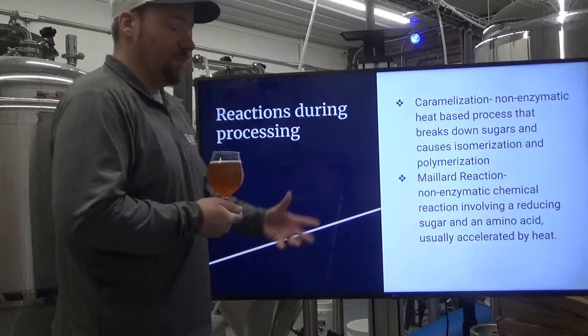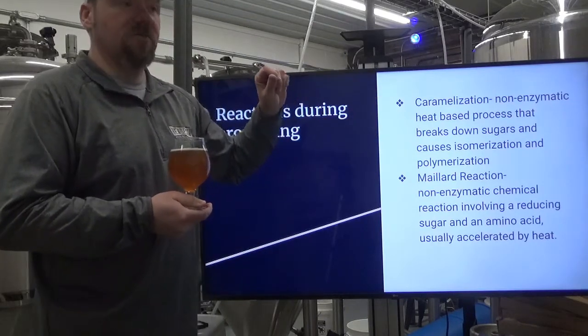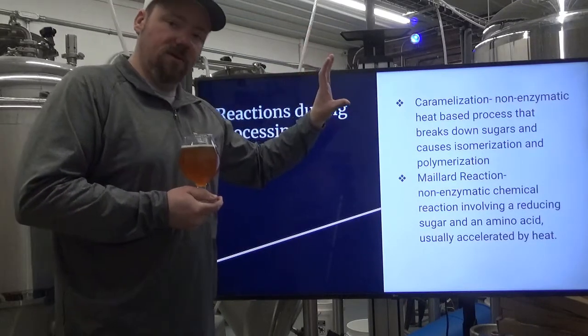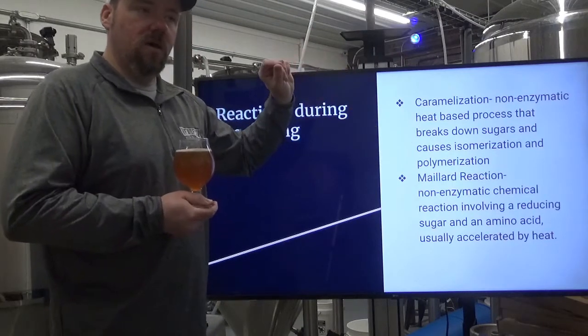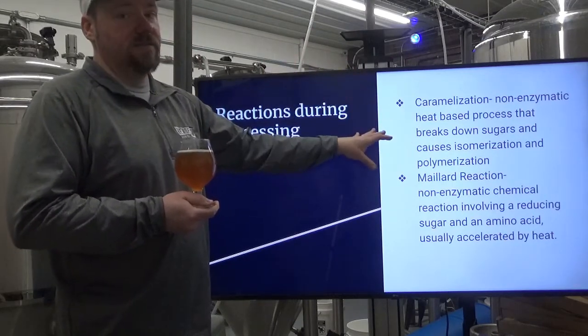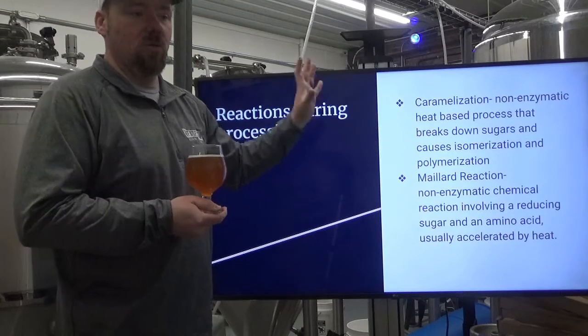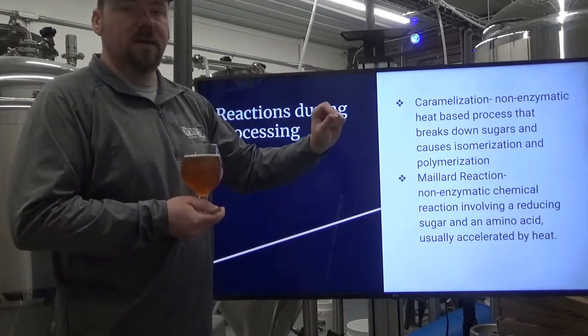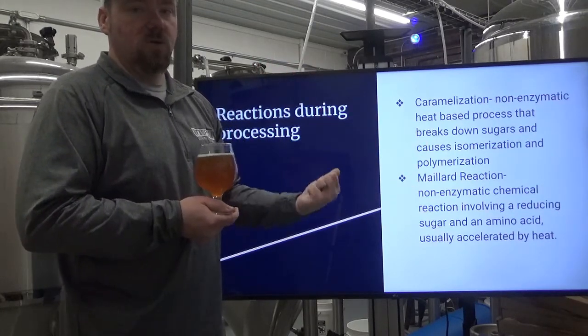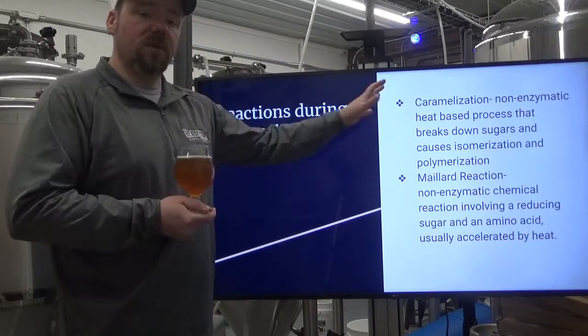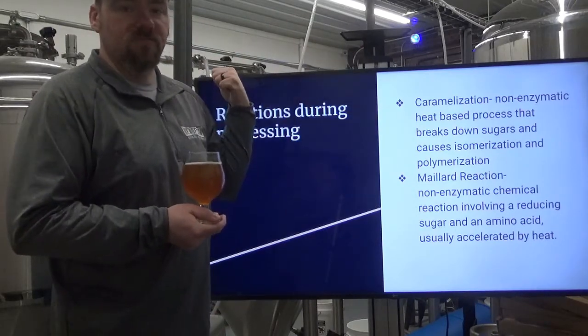But those are the two main things that are developed during the kilning process, whether it be really light or non-existent in the lighter base malts, or extensive in some of the darker caramel malts and the roasted malts. And also something that happens during our process of boiling.